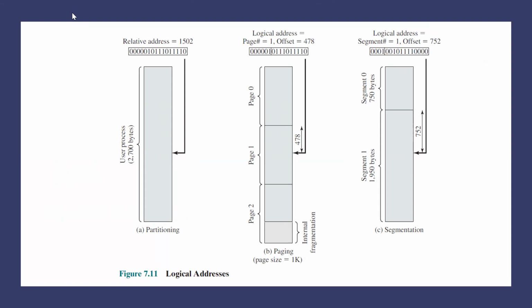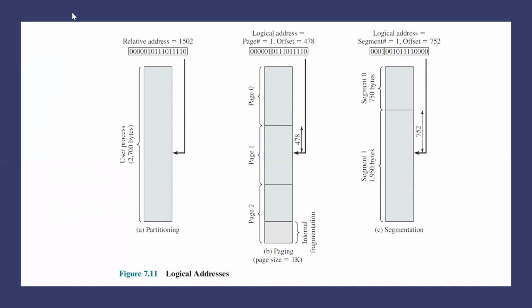Now, the consequences of using a page size that is a power of 2 are twofold. First, the logical addressing scheme is transparent to the programmer, the assembler, and the linker. Each logical address, either page number and offset of a program, is identical to its relative address. Second, it is a relatively easy matter to implement functions in hardware to perform dynamic address translation at runtime.